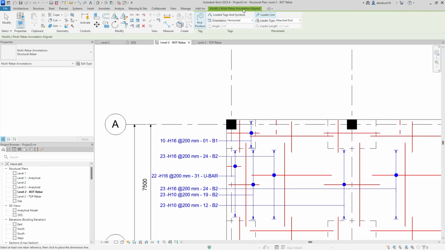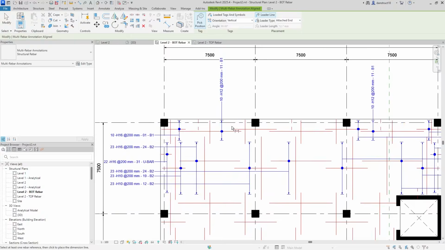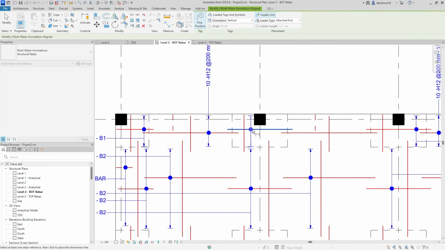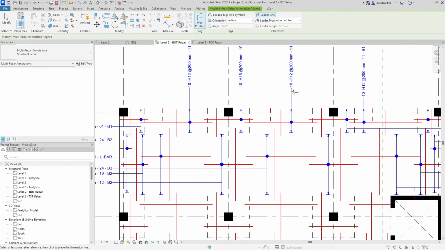So what I can do is I can just switch this here to vertical. I'll click, then I'll click, click, and then place one in this direction. All right, good. So let's do the same thing as well for the others that we can't find lots of space for. So I'll click here, click, click, move upwards. There we go. The same thing as well for this one here. Click, click, click, and then move upwards. There we go. All right, good.